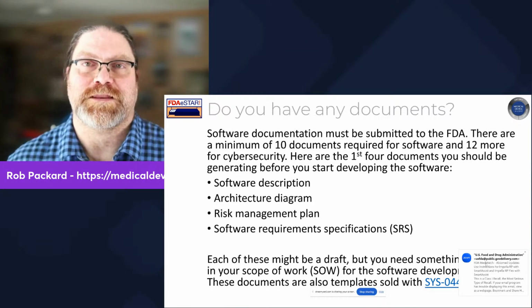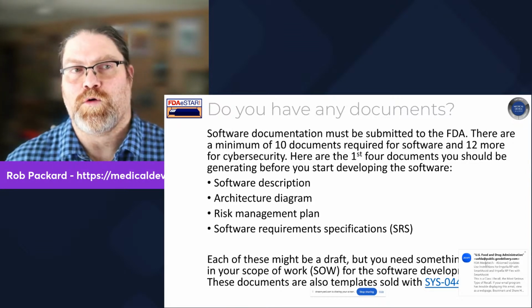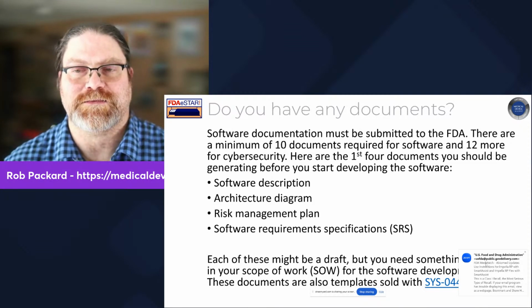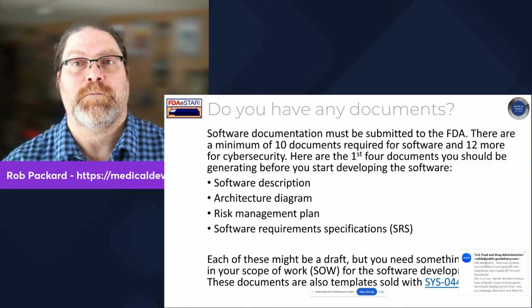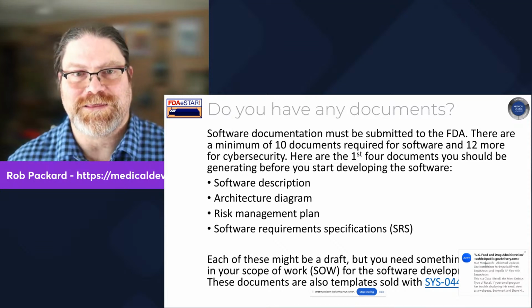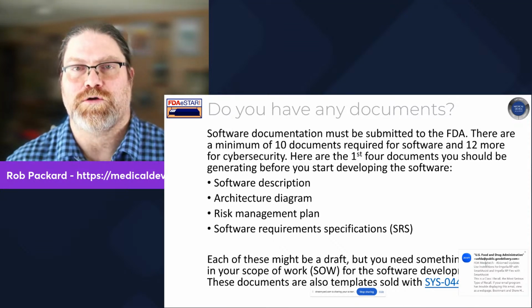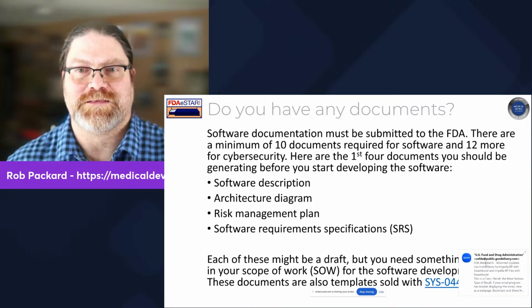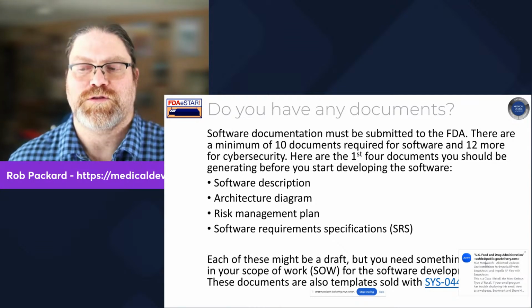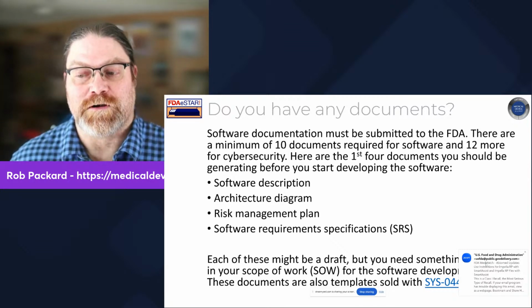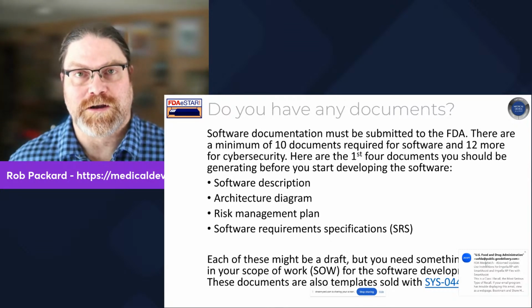That's one of the problems that I see, is companies say, well, I want software that does this. And they'll describe it verbally in a couple sentences. But no, we're looking for a multi-page document that's very detailed, telling you how you want the software to work, what language it'll be coded in, what work environment it's going to be used in. So you need to describe your software in detail. The next part is a document called an architecture diagram.